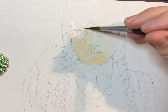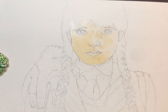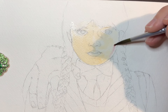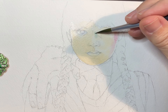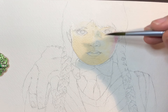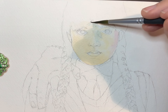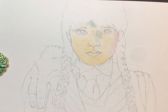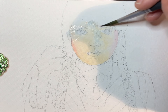I'm speeding this up just a little bit. Her left — our right — hand side of her face was really in shadow, so I start just gently putting this in while the paint is wet, so I get some really blended edges. I'm using a little alizarin crimson and some cerulean blue. There are a lot of cool shadows on that side of her face, so I use a lot of blues.